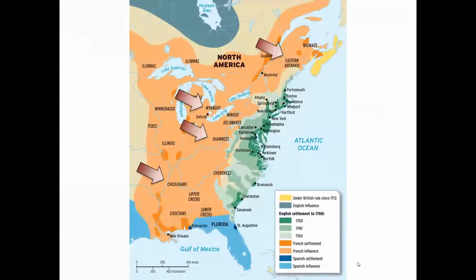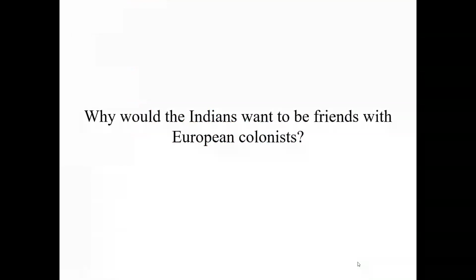And the British and the French used to like to think that they were in charge. But I want you to change your mind a little bit and remember that in places like Michigan, Pennsylvania, Maine, or Mississippi, it was Native Americans who were in charge, and they called the shots. And this is one of the reasons we call this the French and Indian War. And one of the things that I picked up from your textbook is that the French had a lot of Native American allies. So historians answer questions. We try to look at the past and try to make sense of it by using evidence. So what I'm going to do here is use a little evidence and try to answer a few questions.